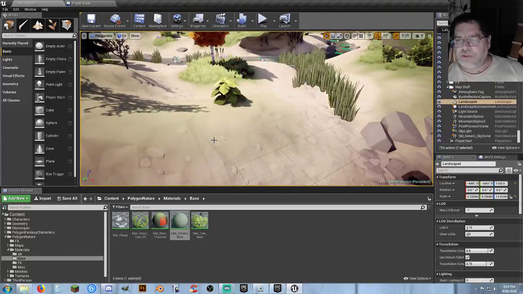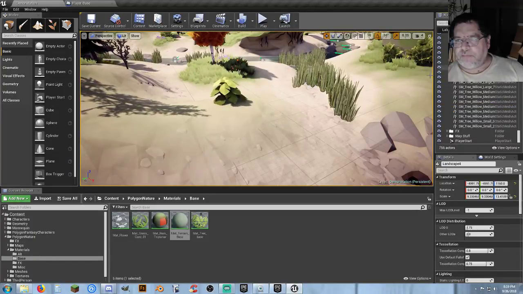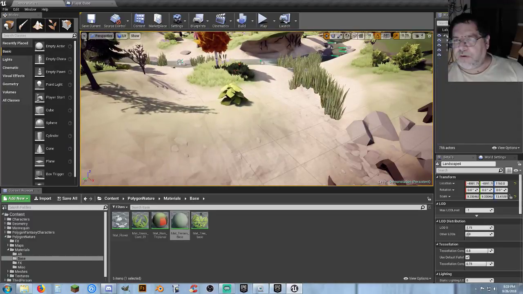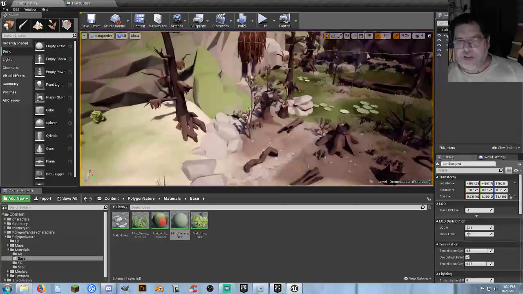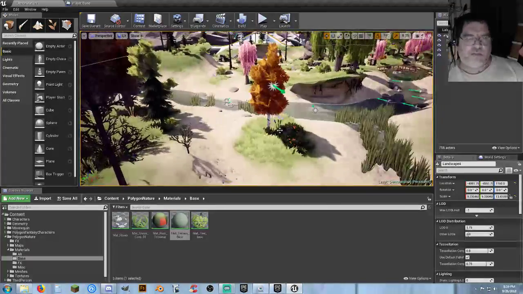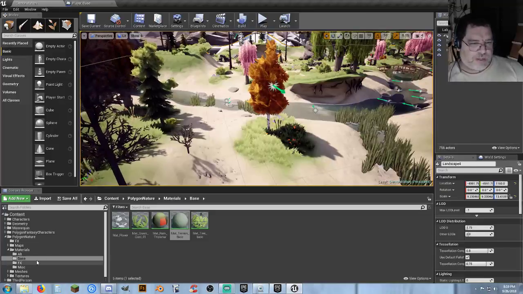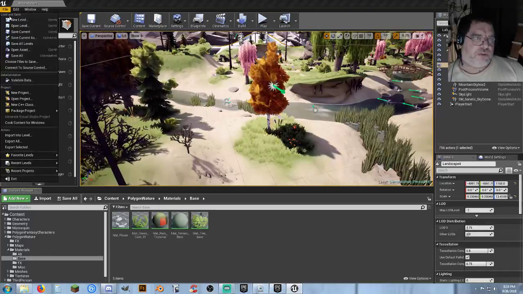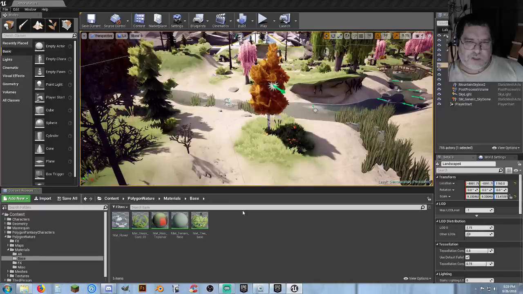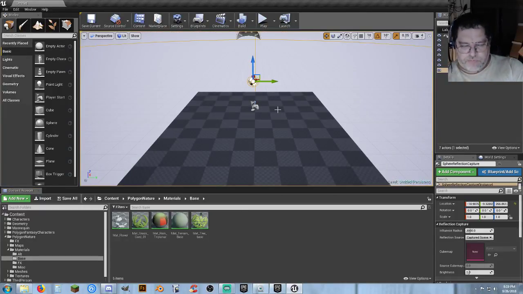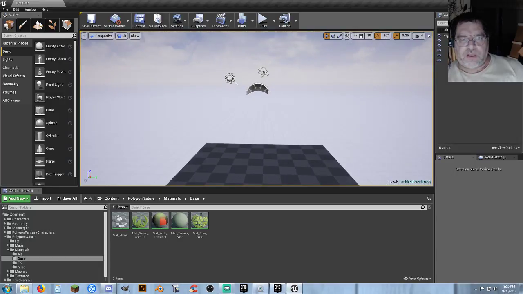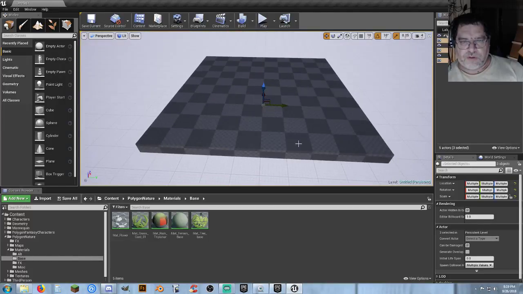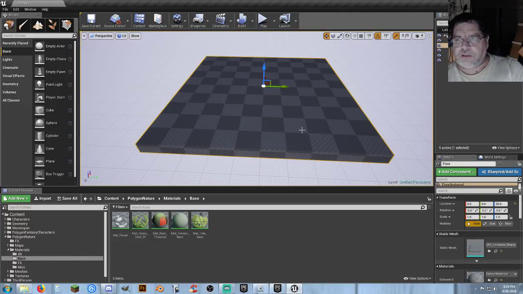This is actually landscape, so that's a good thing. This will give us an idea of what we need to work with here. You see that there is an actual landscape here instead of it being just tiles or things like that. We'll take a look at that one, but let's go ahead and close our player and go to new level, default, get rid of that, and I'm going to grab these 3 just because I want to get them out of my view. Good. Get rid of that.